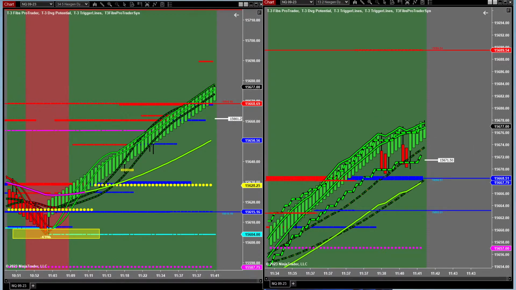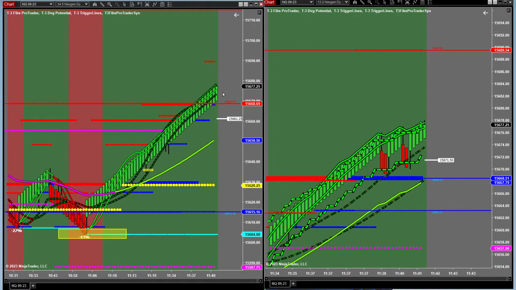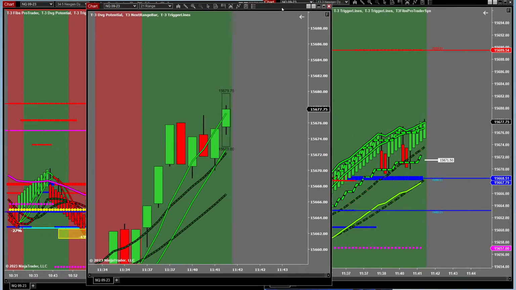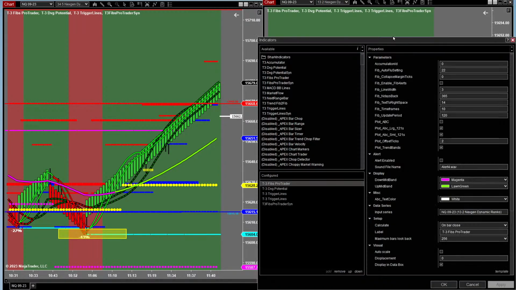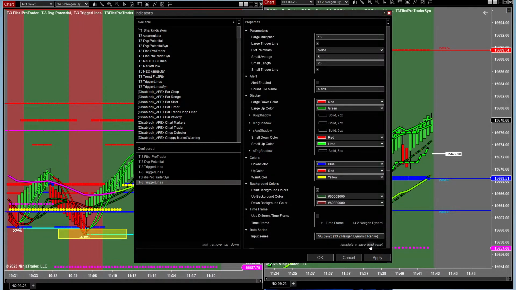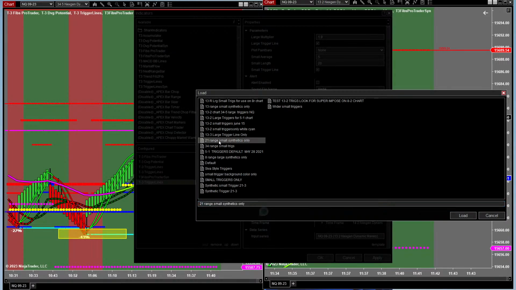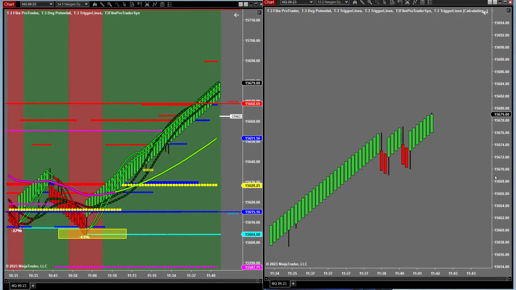If you've got the range chart, we'll see what happens. It's hard to believe sometimes that the NASDAQ will keep going, but it does. When the triggers are strong and you're outside the smalls on the range chart, it keeps going. And this is why on the NASDAQ, I actually run my 21-3 triggers. So watch, trigger lines, go to template, go to load, 21 range small. I actually run those on my NASDAQ chart so I can see what my range chart small triggers are doing.